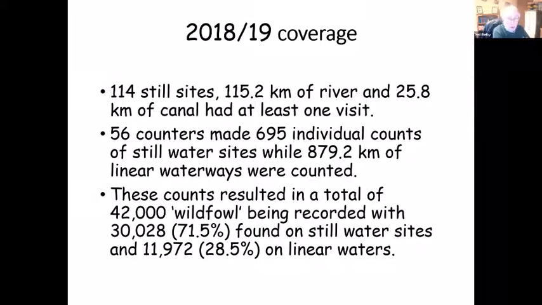It's always annoying when loads of numbers or counts are added together and come to such a round number. People think that you just estimated it. With again 71.5% on still waters, 28.5% on linear waters, which is almost exactly the same as the ratio for the whole of the 25 years.